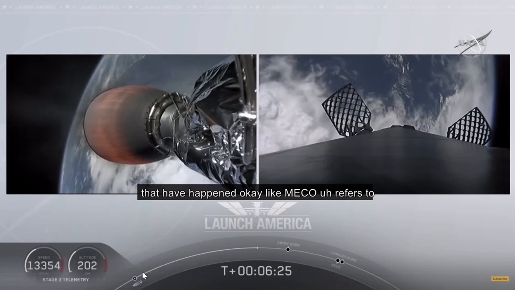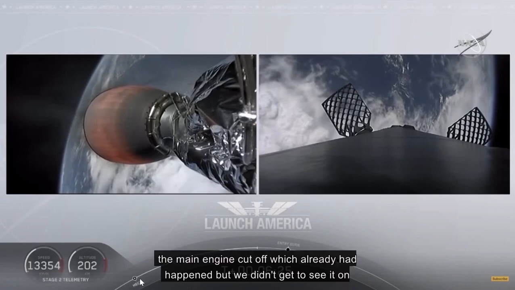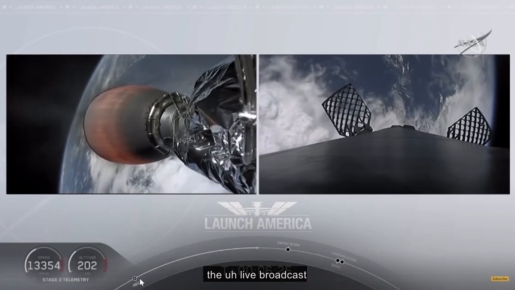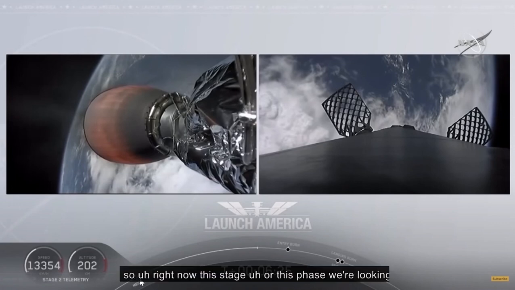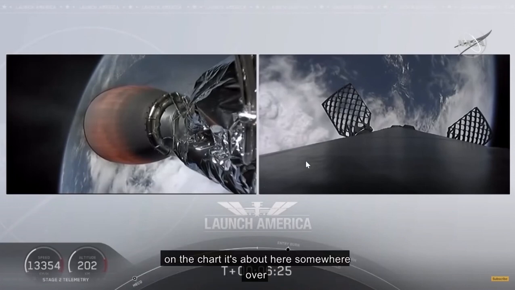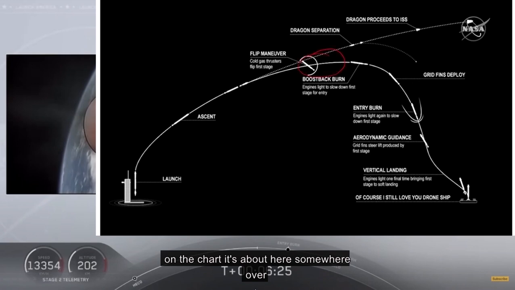Like MECO refers to the main engine cutoff, which already happened, but we didn't get to see it on the live broadcast. So right now, the phase we're looking at on the chart is about here, somewhere over here.